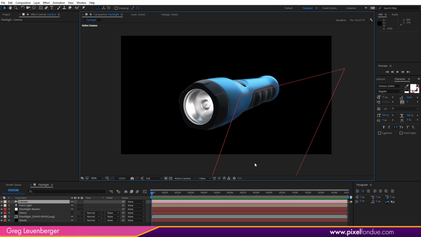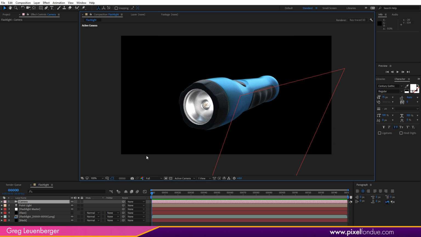Now again, it's multiple keyframes per frame. It's just baking all the transforms in world space. So if you have a lot of frames, which means a lot of keyframes, and a lot of nulls, like you've got 30 lights, it may take a while. So be patient. If it's just a few things, it goes really fast.